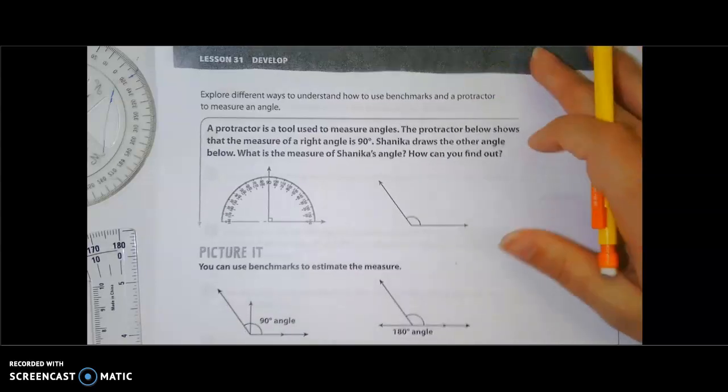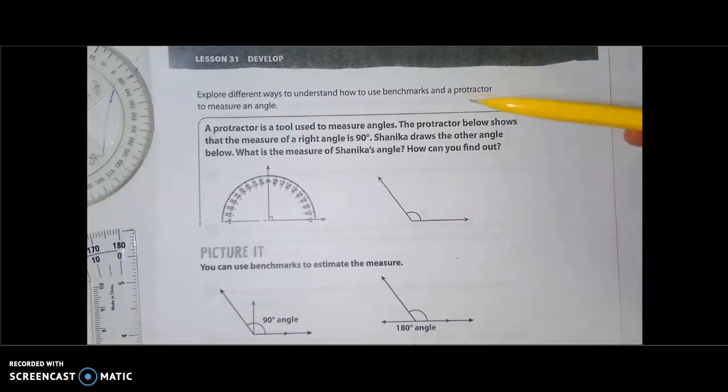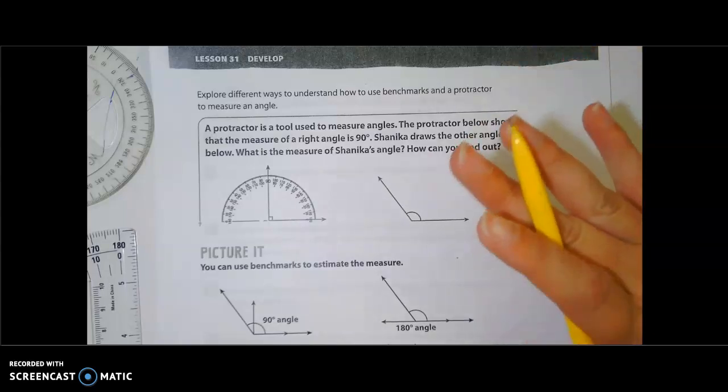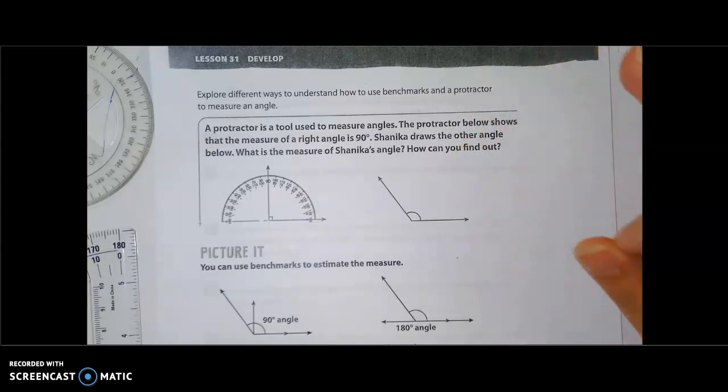All right, 8th grade. So, in class, we talked about how to use protractors. If you were absent that day, you're more than welcome. Here's what you missed. If you're just like, oh my goodness, I couldn't see, I need more of a visual, or I need another go at this, again, video is here for you.